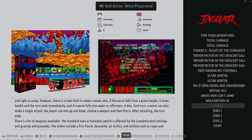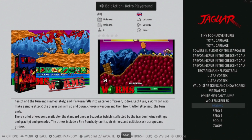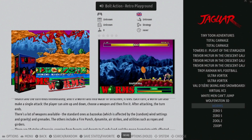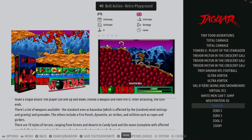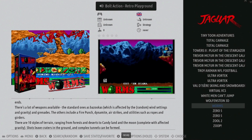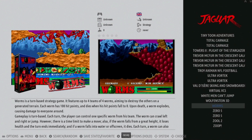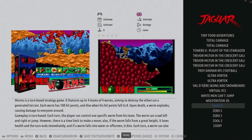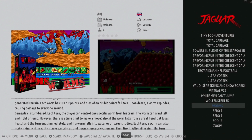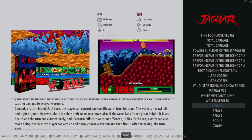It does play games. And, I mean, again, if you're looking, there's a lot of consoles here that you could never buy. Like, let's face it. Atari Jaguar, it's way out of price range nowadays. So, if you were going to go get one, and you're like, oh my god, I'm not spending $1,000 or something to get a Jaguar. Well, guess what? You don't have to. You could just use this little $100 machine and run your Jaguar, or run the other consoles you can't afford, or just don't want to. Maybe collecting isn't for you, and you just want to play random games when you want to play it. This little console is pretty awesome.